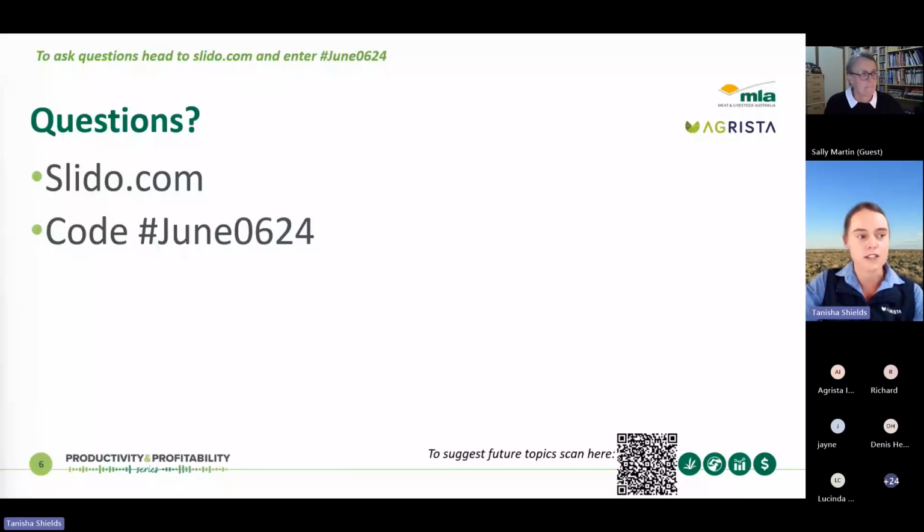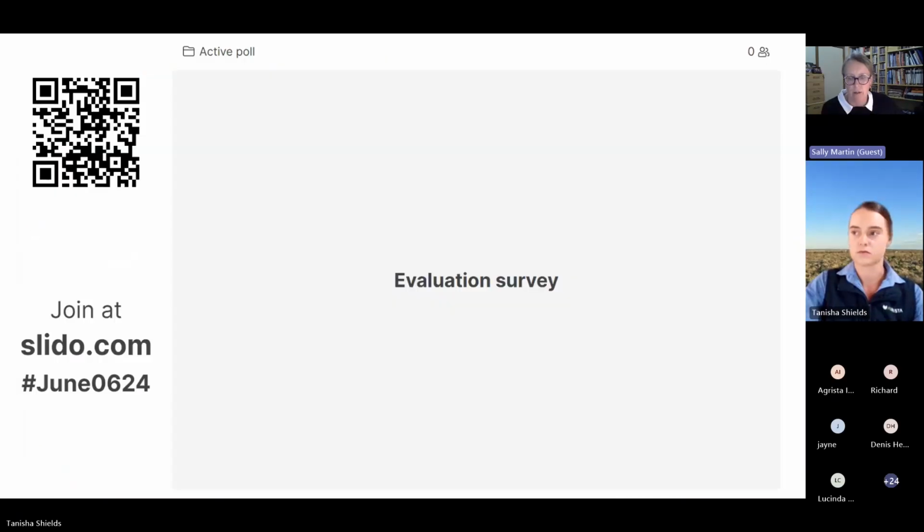Sally, the first one that's come through is, what data would you recommend a non-merino business use or collect? So for a non-merino, it probably comes back to key things like growth rates, so body weights, and for shedders, I would think that a shedding score may be important if they're not all shedding completely, from feedback that people have talked to me about.